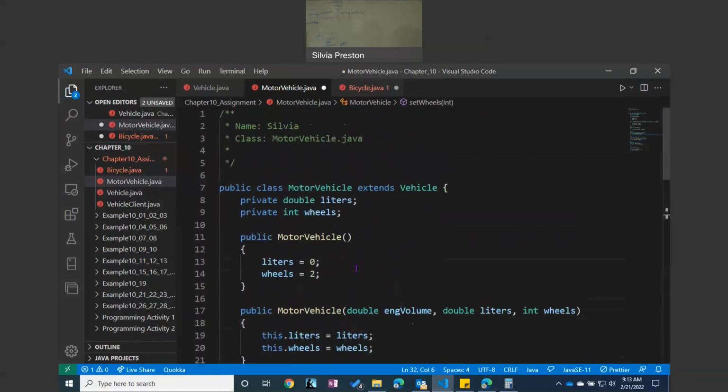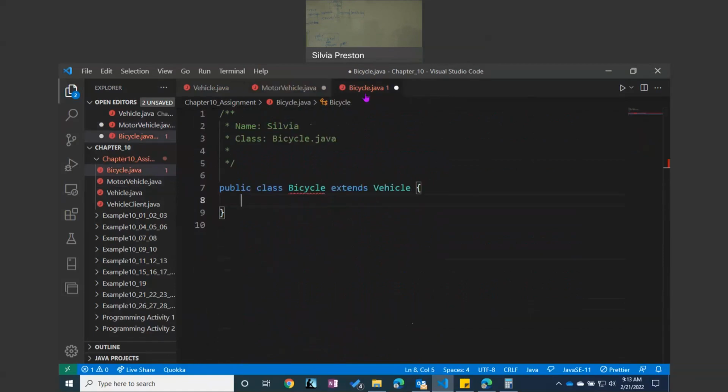The only difference here is a motor vehicle has liters and a bicycle has owners, right? So for the bicycle, all I need in here is public... Wait a minute, I need the wheels for the bicycle.